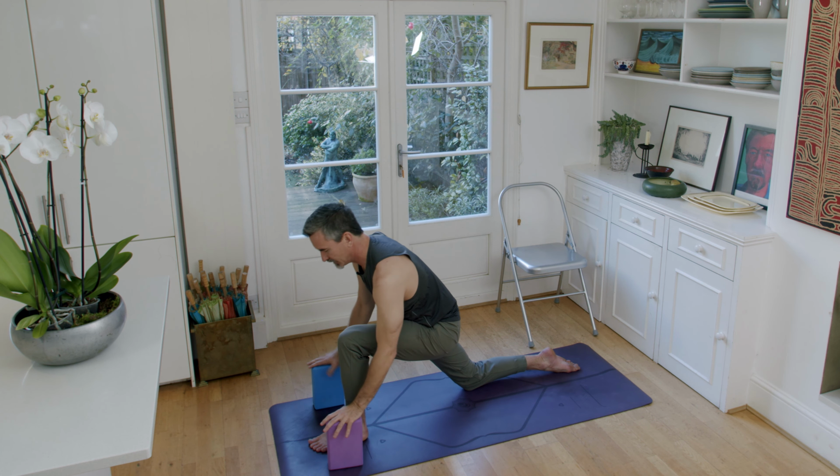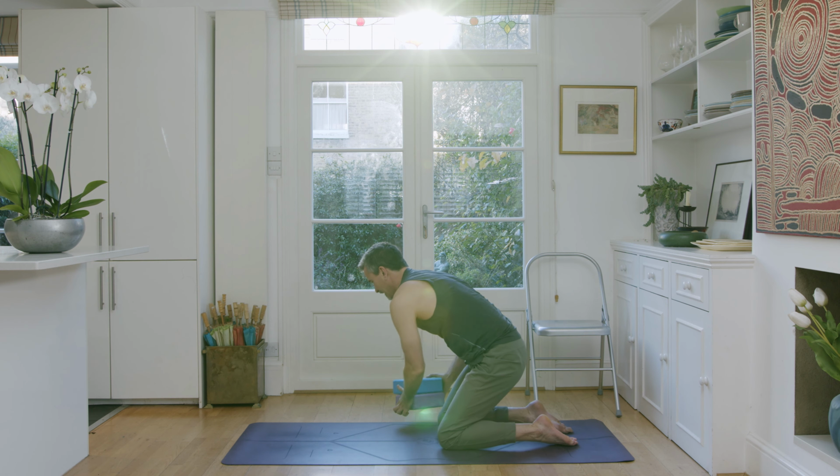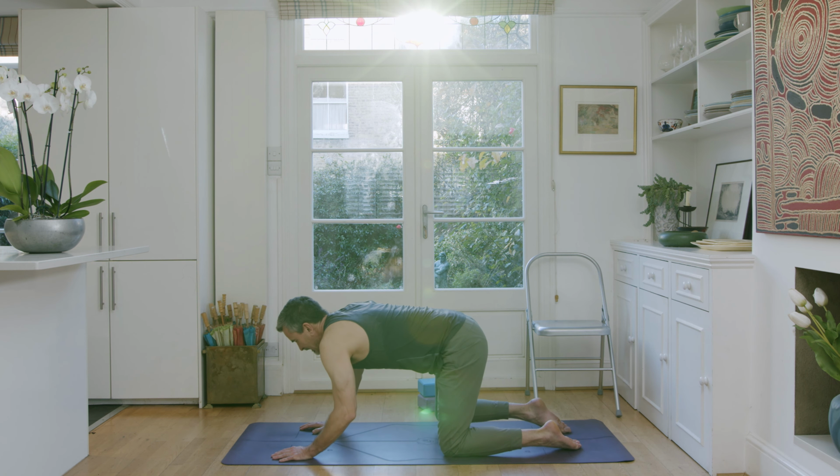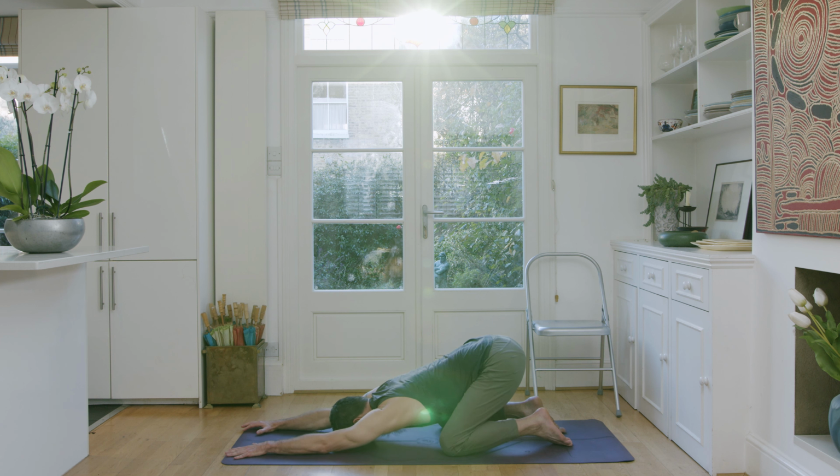So go ahead and bring the hands back down to the blocks. Bring that foot back. Let's just take a little child's pose or puppy pose. Stretching out the shoulders. Taking a little break here. Keep up with the breath. Just notice how you're feeling at this point.